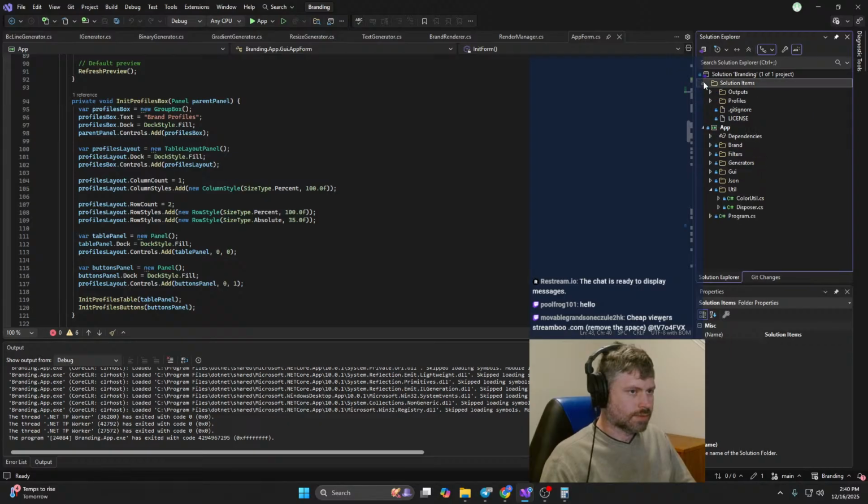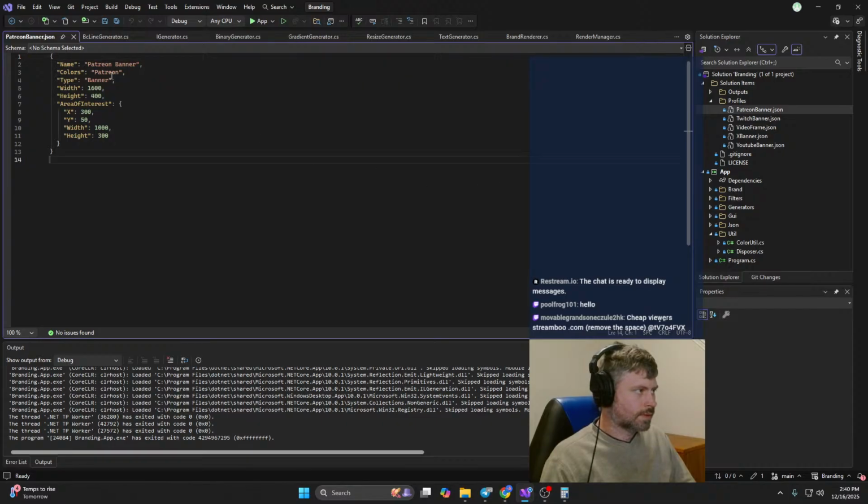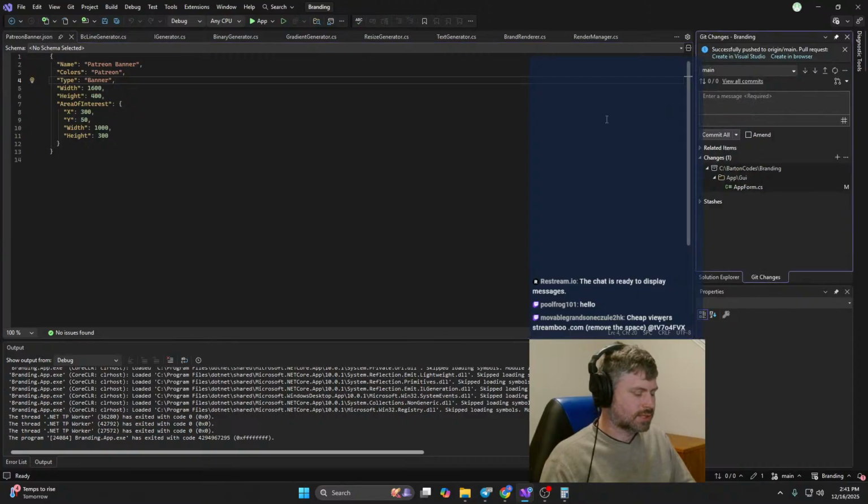The solution items, I put them. Profiles. So if we look at here, each one's got a name. It's got a color theme. I think I'm going to change this to be called theme actually, because I named it elsewhere. I'll probably go through and make that change. Try to do better git commits.